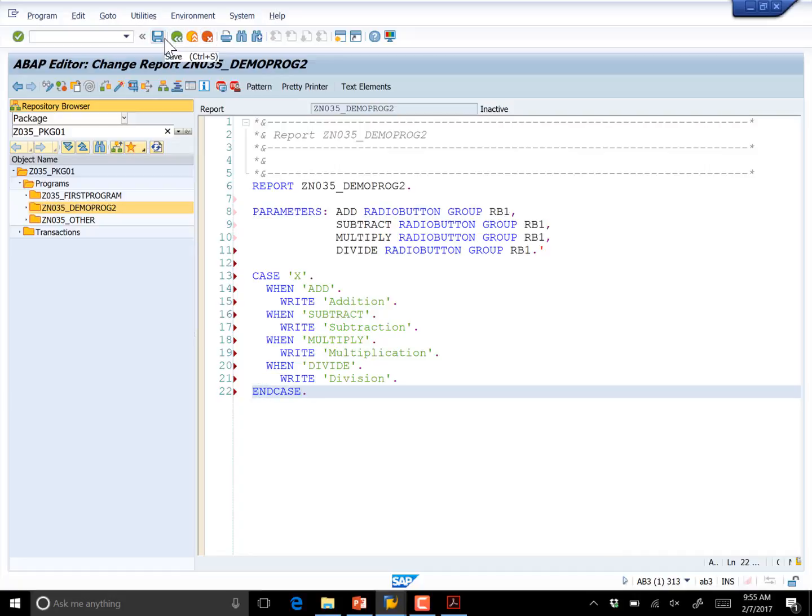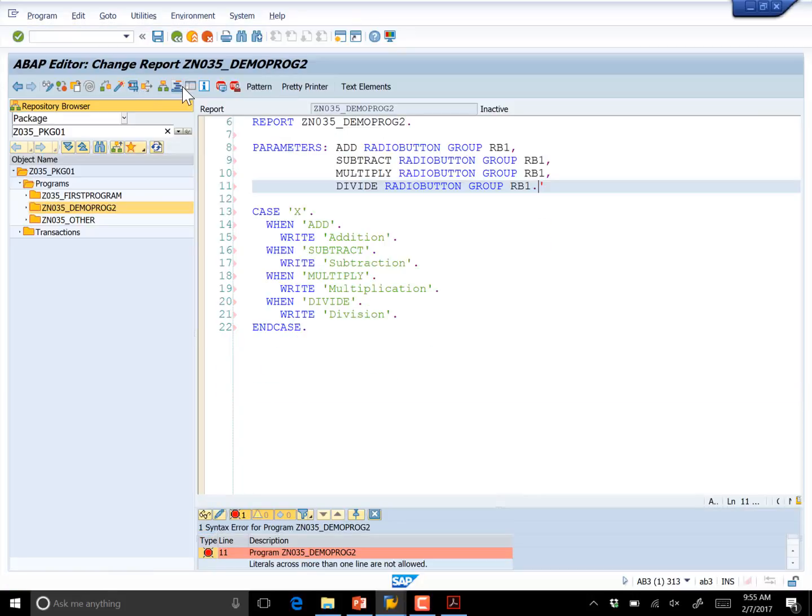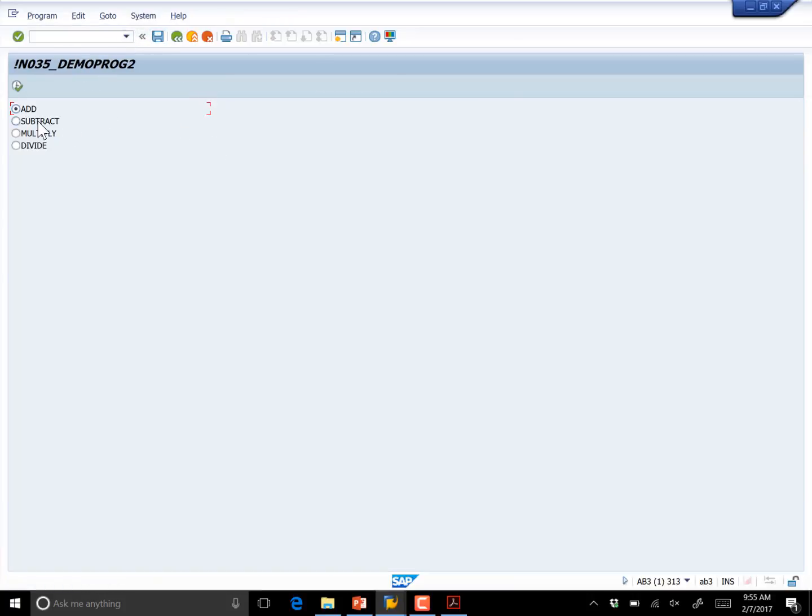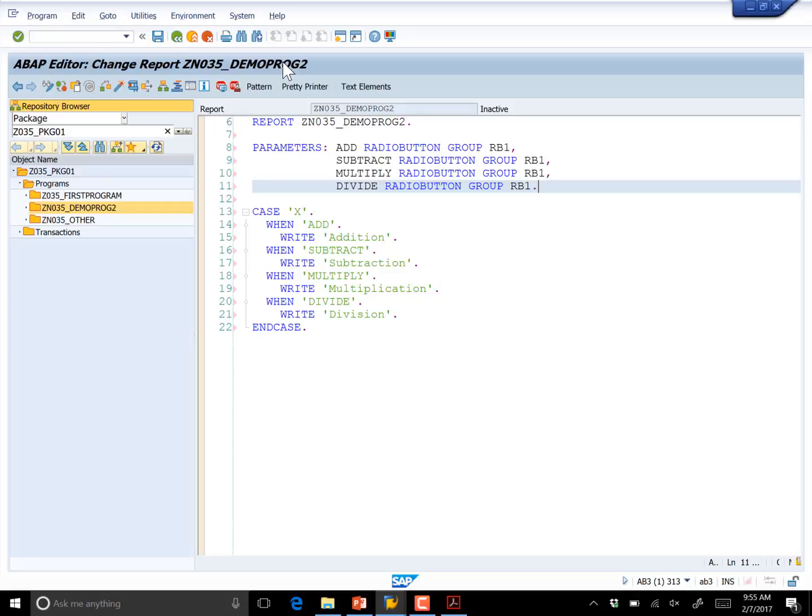All right, so assuming I have not made a typo, if we look at this now, it does look like I made a typo. If I choose subtract now, you'll notice that nothing appears. So why am I not getting anything to appear?